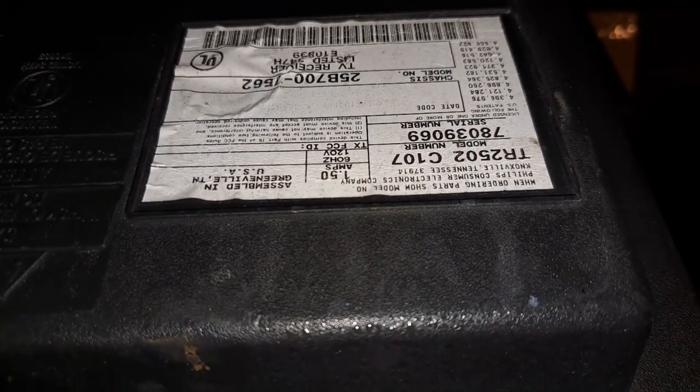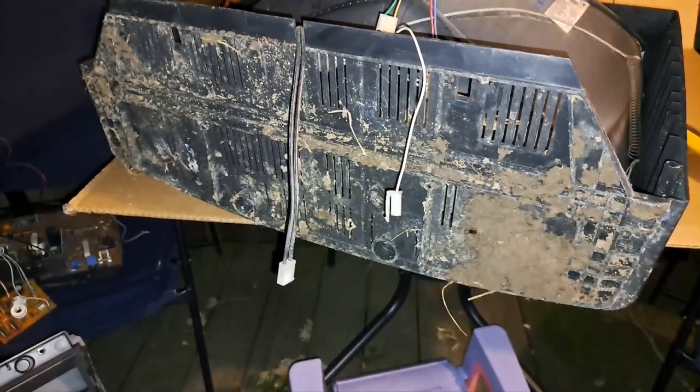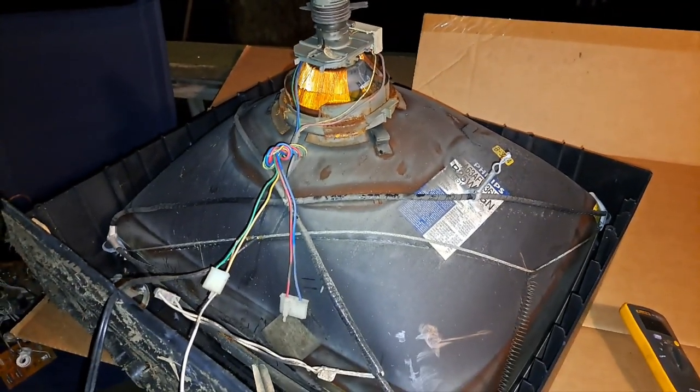Okay, guys. So this is a TR-205. I don't even know what model this is. Phillips Magnavox. Alright, well, I'm going to pull this back off so we can ohm the yoke. See how long this has been sitting outside in the mud? Or in the yard? It's got mud underneath it. So this yoke is 1.8 ohms and 9 ohms. So I'm going to try it for a direct replacement.